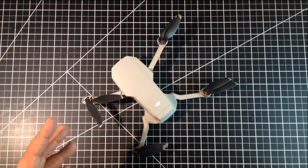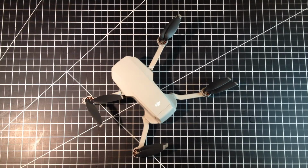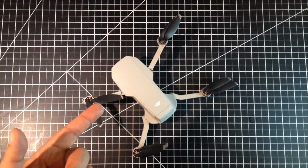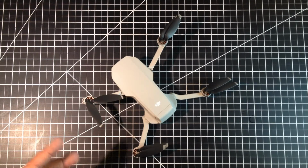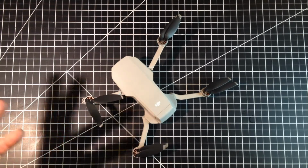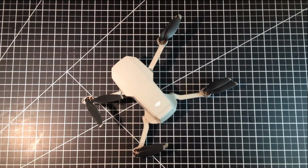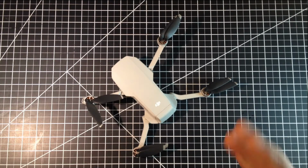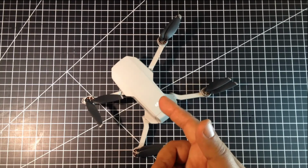A couple different reasons. One, forward avoidance. I think that is really big. In my past videos, I've talked about it, and that's the one thing I really miss on this, because even though I don't have the Spark any longer, I have two Mavics, as well as the Unique, and all of them have forward optical avoidance, and the Pro 2 has forward, reverse, and bottom. It's a very nice feature to fly with, because when you're out flying, you really don't have good perspective, especially of small branches and things like that. So that makes it very nice.